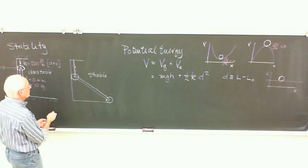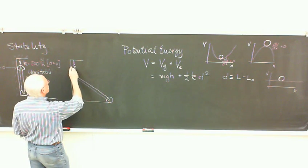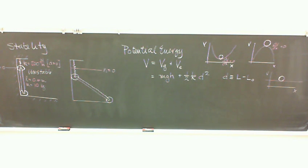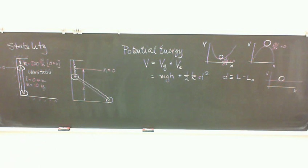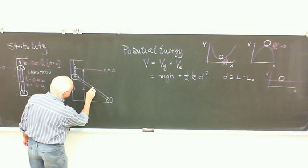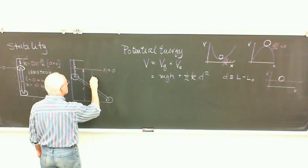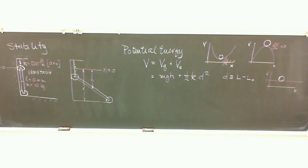All right, so we need to look at it at some displaced position and then find out where in that spectrum of things the equilibrium position itself is. So let's see. That distance is L. The center of mass of the system, right in the middle of the bar, we'll assume. And so we can call that distance H then. If that's H equals zero, then any change in that we'll call H. That's fair enough. Then the gravitational potential energy is just the position of the center of gravity from that point.